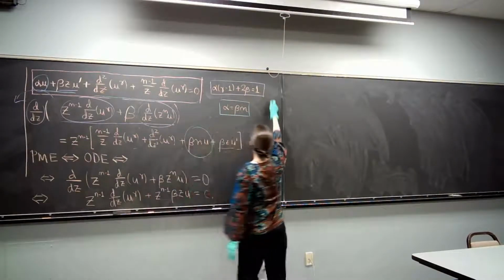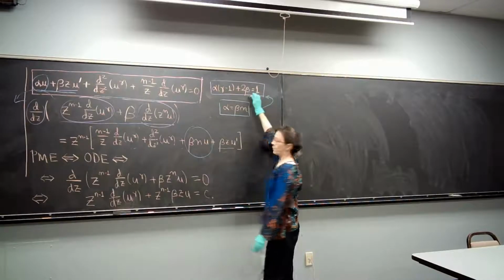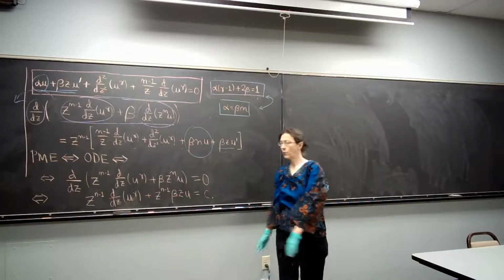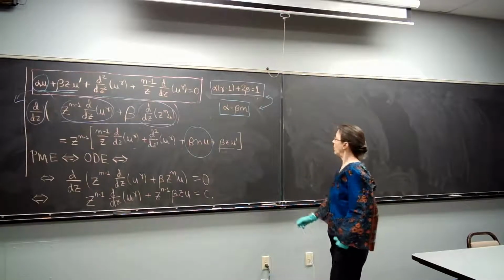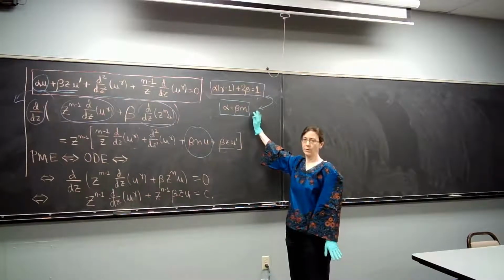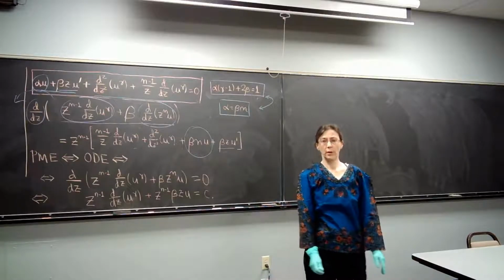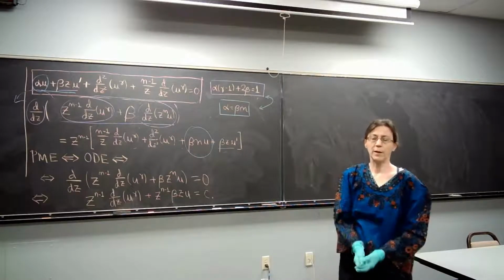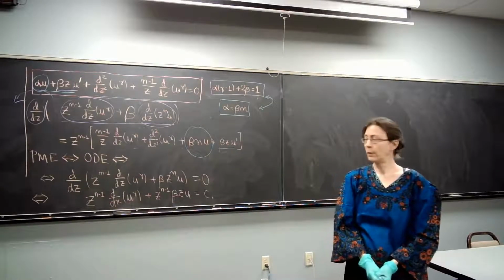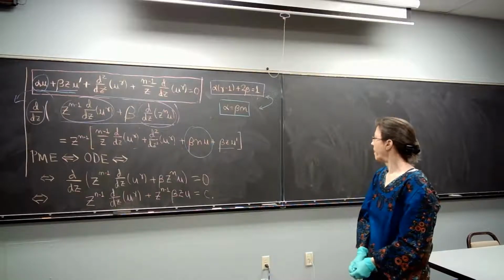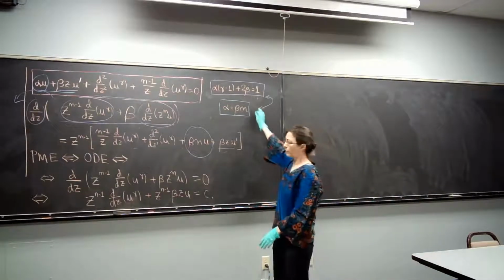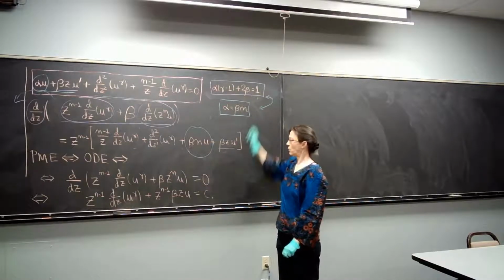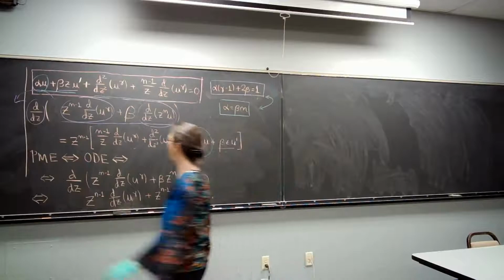And what you see now, and remember this was the one that we had from one of the very first steps in this problem. Now you're in business, right? Because you've got two equations in two unknowns, and you were able to solve for alpha and beta. I didn't write it down just because there's so little room on the board. But that's the point. You have found a second equation on alpha and beta, and so now you can solve for alpha and beta.